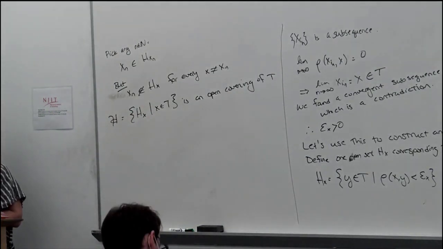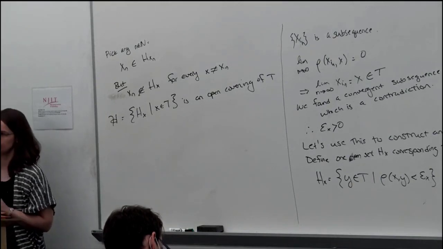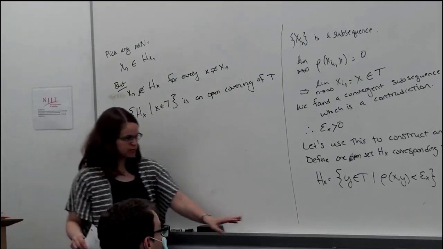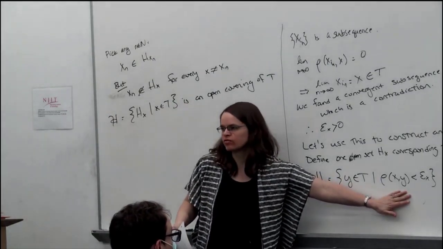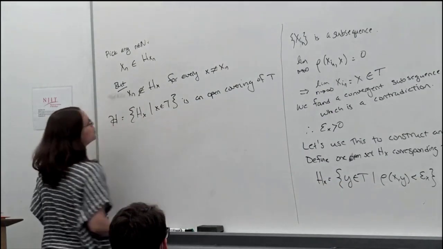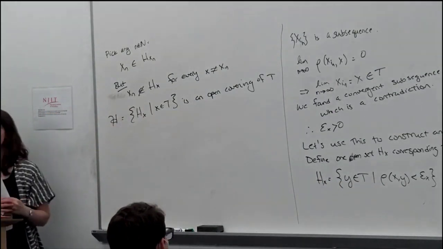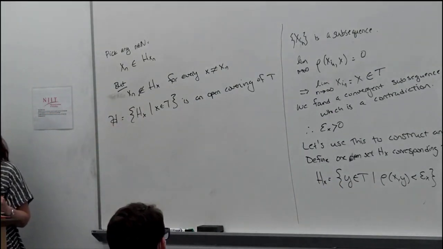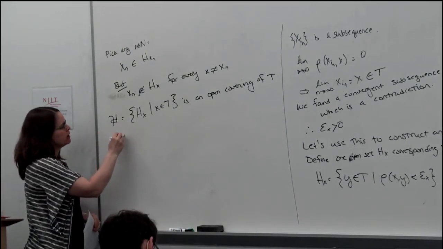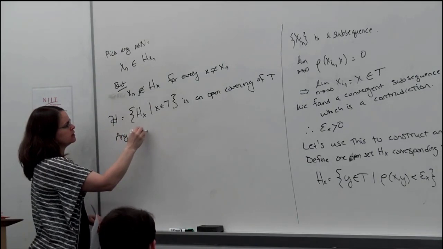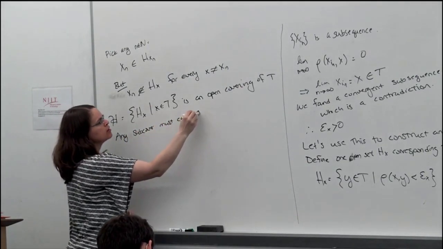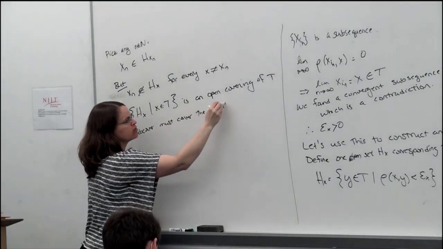I've designed an open set for every single point in my set, so of course it's a covering. And they've all been designed to be open, right? This is precisely how we define an open neighborhood in a metric space. So this is certainly an open covering. And now I start saying, well, can I find a finite subcover of this? Well, any subcover must cover the infinitely many points in our sequence.